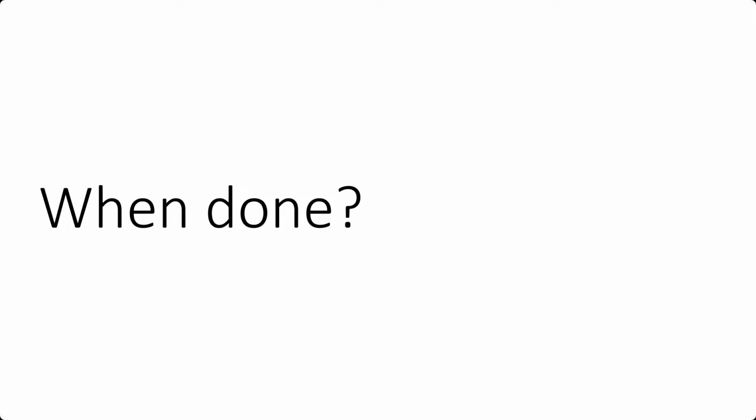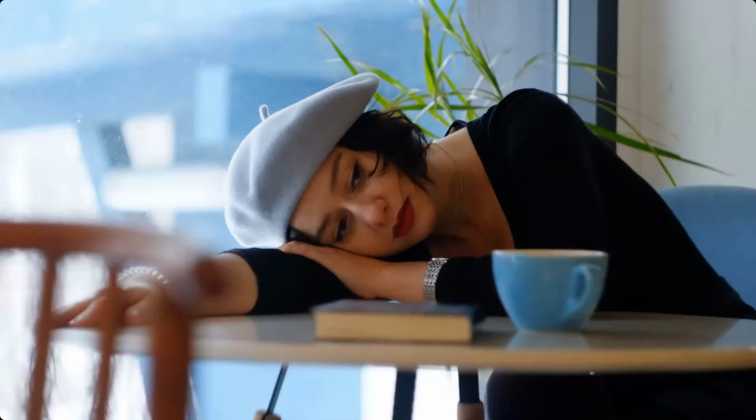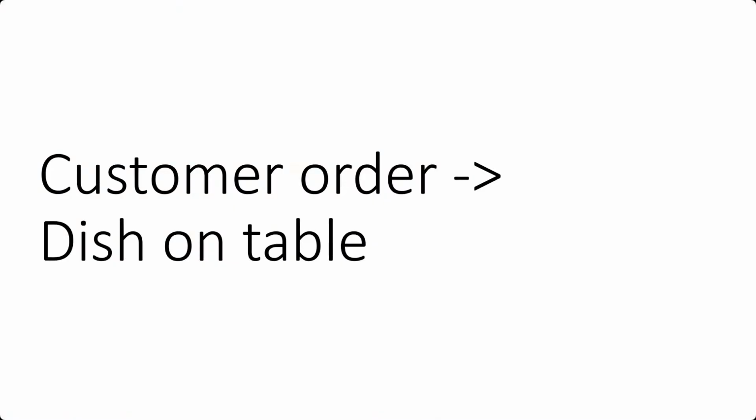But in reality, if I'm looking at the broader system, if it's sitting there and the person who ordered it is still out there at their table waiting, that has not yet actually realized value. So we could think about it in terms of from the time the customer orders to the time that the dish is on the table, right? That could be one potential flow, when it's done, right? When it actually gets to the table.